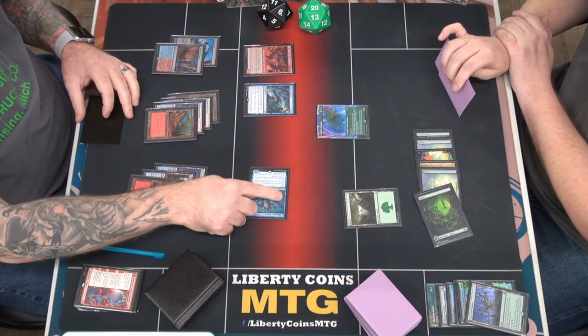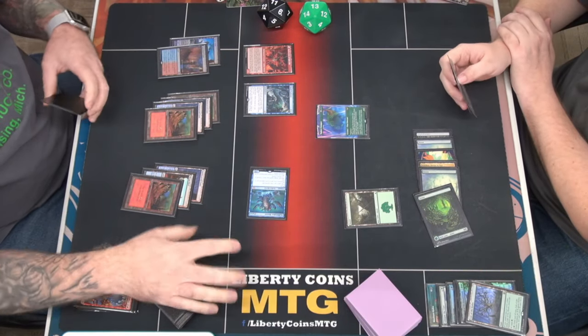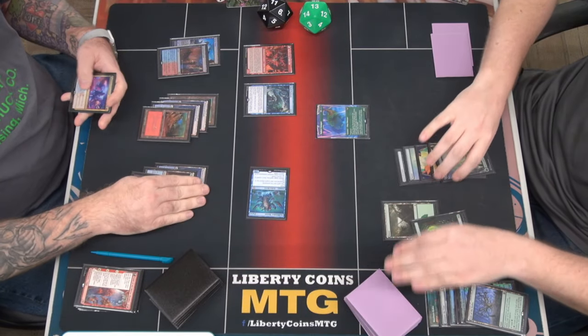Combat. Yeah. Deck you for 7. I could block, but I won't. I'll go 13. Pass. Untap. Draw. Okay.